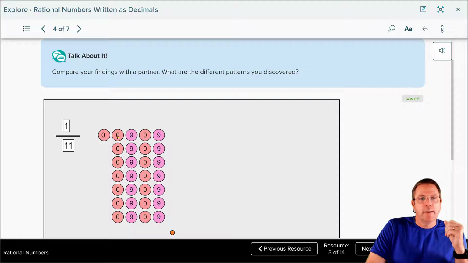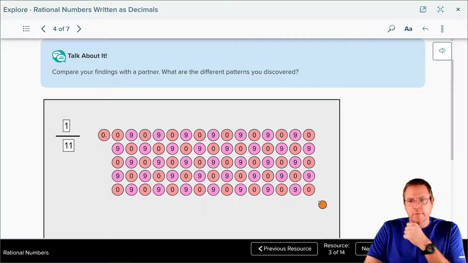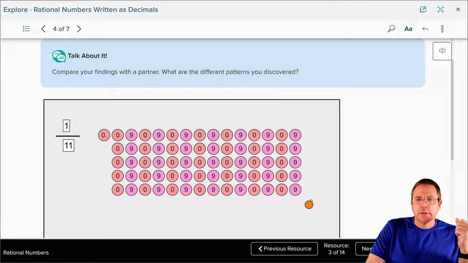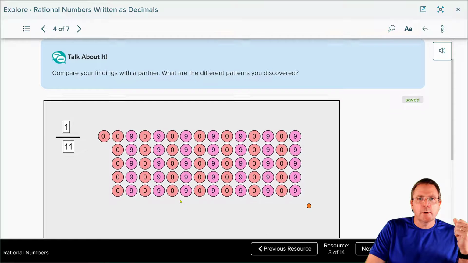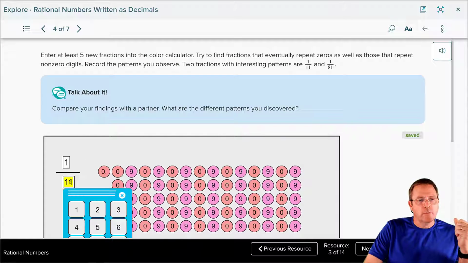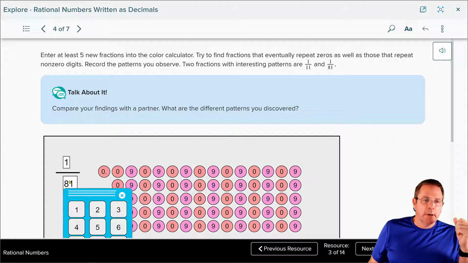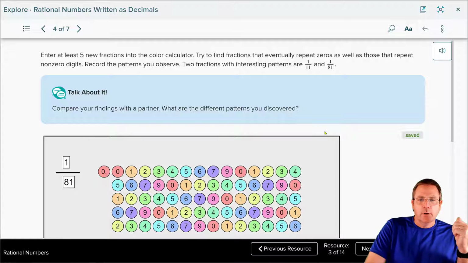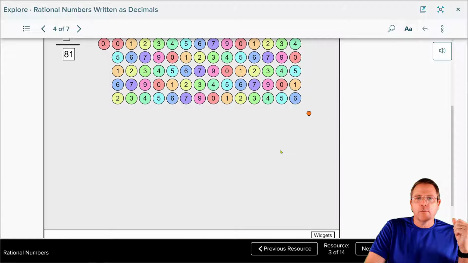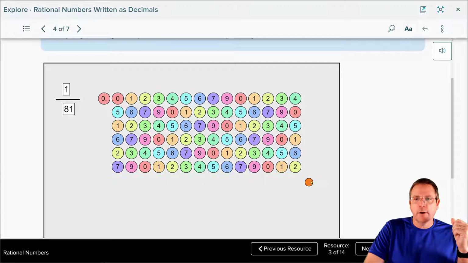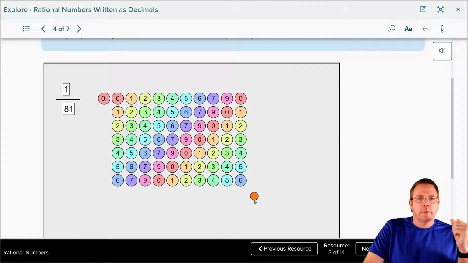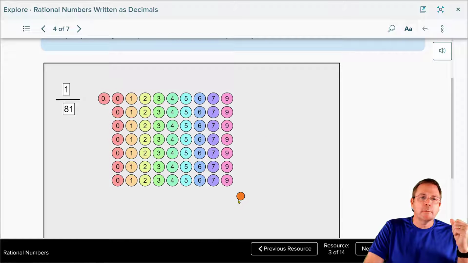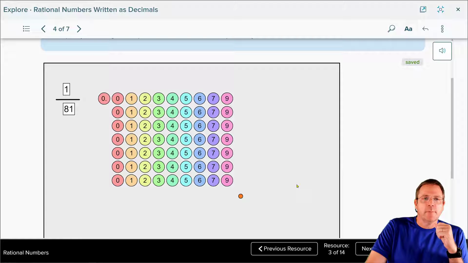And you can see that becomes a repeating pattern of 0, 9, 0, 9, 0, 9. We can drag it out like this, and it's going to be the same pattern every single time. Pretty cool stuff. And they also said 1 over 81. So let's put in an 81 there, hit enter. Woo, look at that rainbow of colors we have here. Let's see if we can figure out a way to line them up like we did the others. And there's a little bit right there. Boom. There's your repeating pattern.